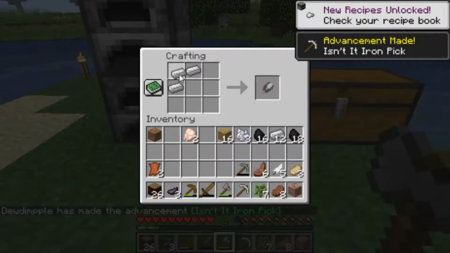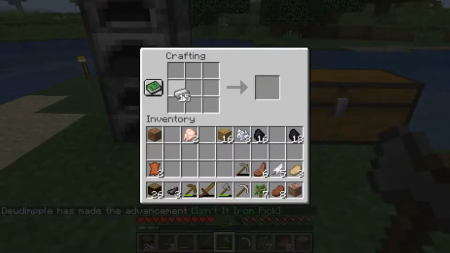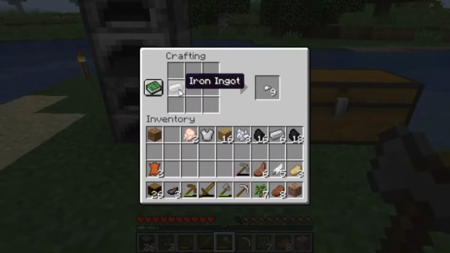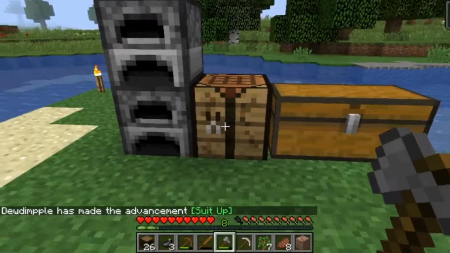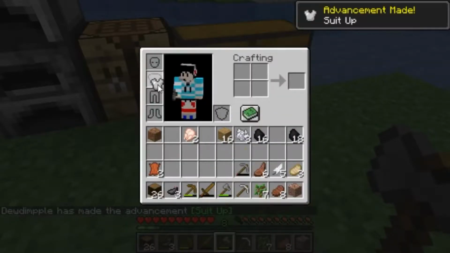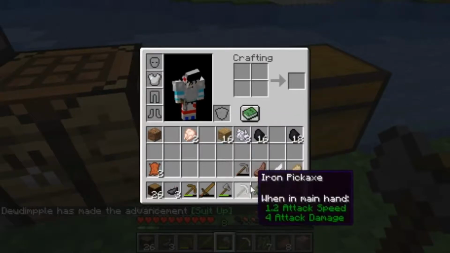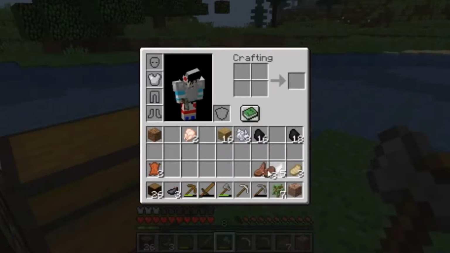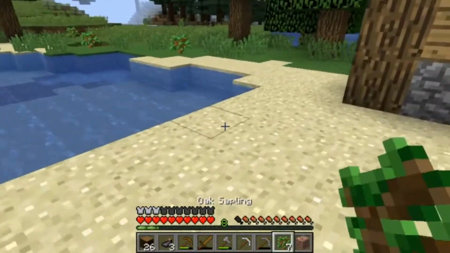Let's make armor. I'm going to make a chest plate. Normally, I would use iron for other stuff, but let's just make a chest plate for now, and other stuff for the tools. Okay. We're going to plant more of this stuff. We have a lot of wood. That's great.